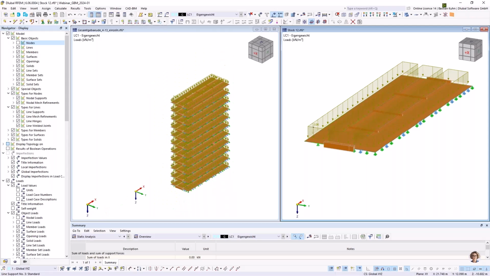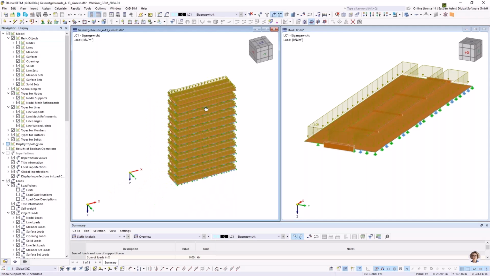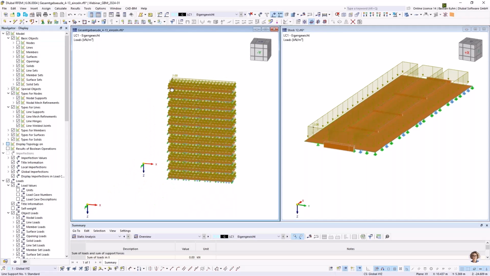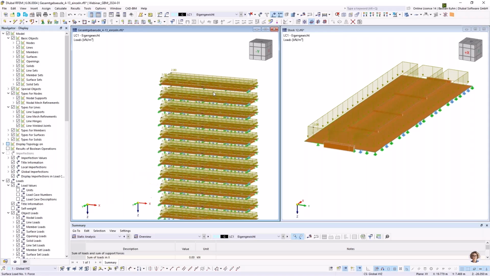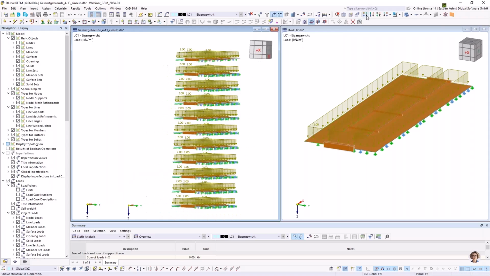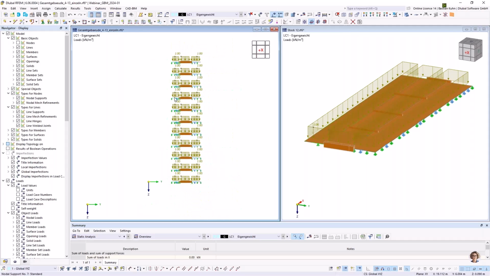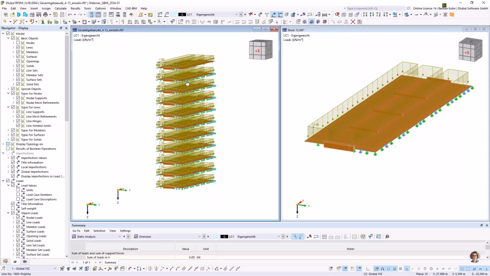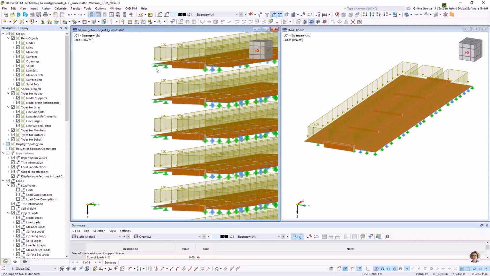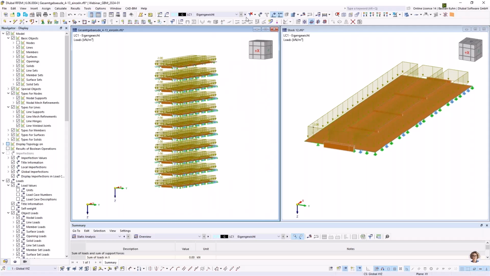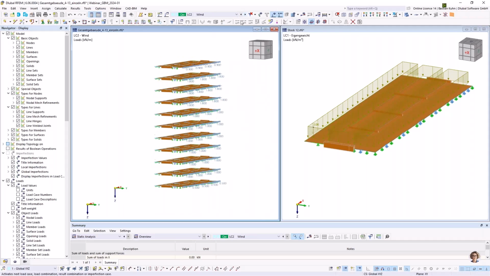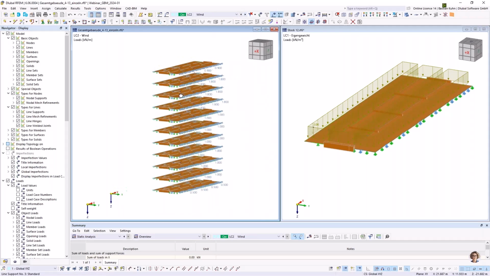It may not look like a 2D model, but it is, because everything that I did in here is that I simply copied every story. There's no connection in between each story. That's from story 4 to story 13. With all the supports that you have in here, I have the same load. So load case 1 here, self-weight and wind.